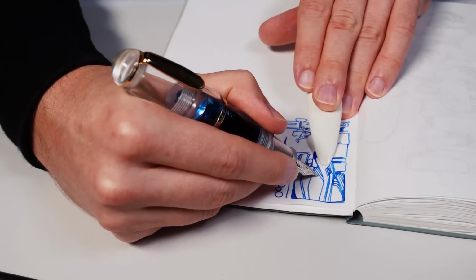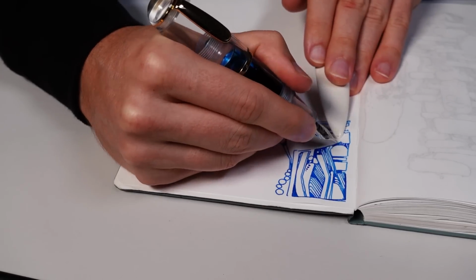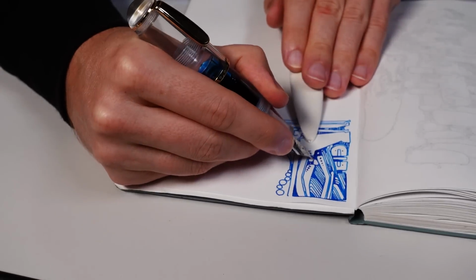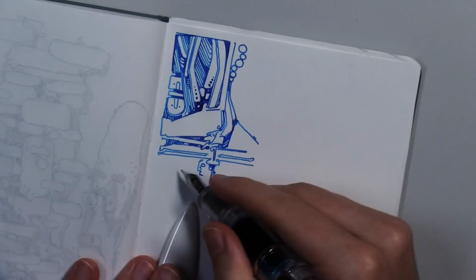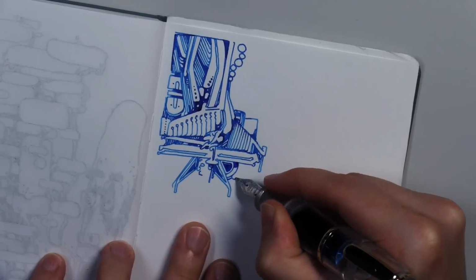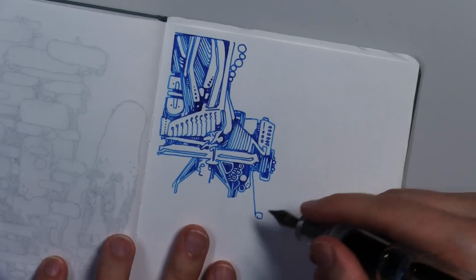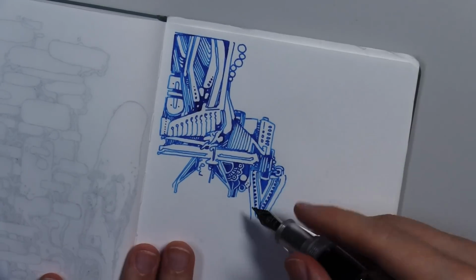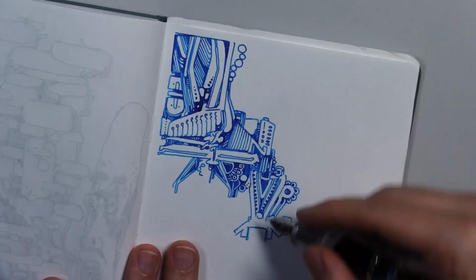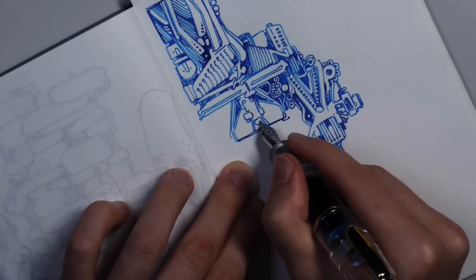I just like the black ink, even if somehow a whole rainbow were captured and encapsulated in an ink bottle, and I could put that in my pen. I think I'd probably still reach for a bottle of black ink. Something about it. Maybe it's just the contrast. White paper, black ink. I just like it, okay? I don't have to explain it. I'm just telling you what I like.